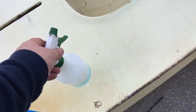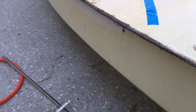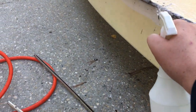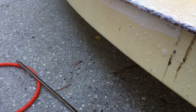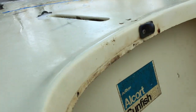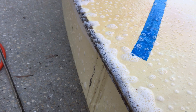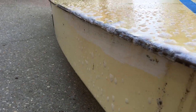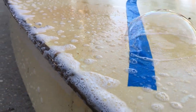Take a little spray bottle and put some Dawn dishwashing liquid in it. Spray it down. It's going to do two things. It's going to clean it up for one. And we put some air in through that little vent hole right there. Might see if we get air coming out the side, coming out from underneath the tape.